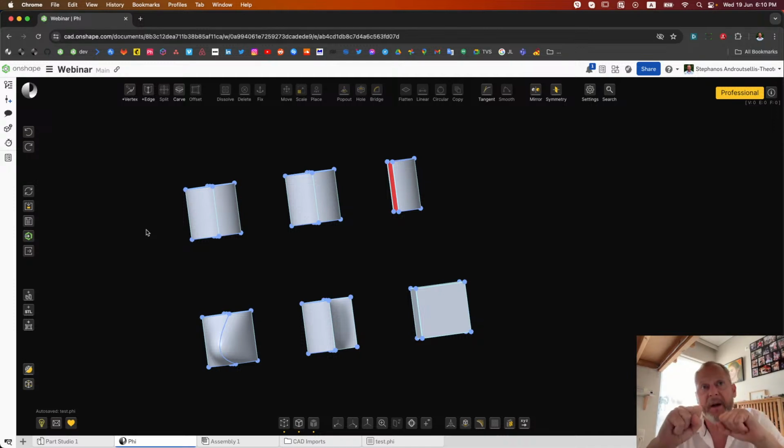What the shift key does when you snap an edge onto another edge, and this is something that we saw in a previous webinar, but I'm just doing a quick reminder, it will snap the edge not onto the entire target edge, but onto part of the target edge, the part that geometrically corresponds. So if one edge is much shorter than the other and things like that. But that's beside the point now.